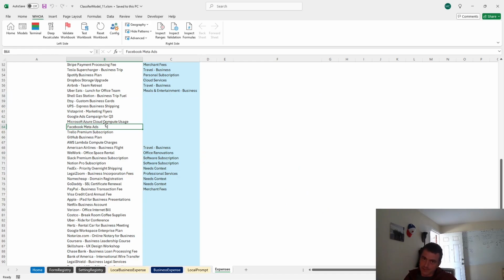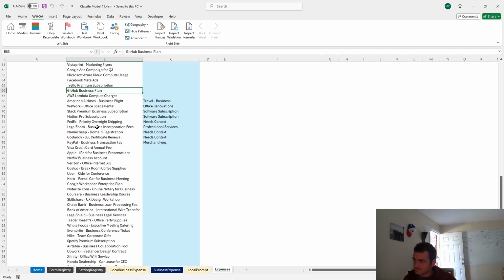So I do a mixture of just regular Control S save versus F12. But anytime you're removing or deleting something, that's a good time to use the F12 save. The save sandwich, I call it. Right before you delete, hit save on the current version that you're in. Before you delete whatever it is, the code, the worksheet, the name range, hit save. Then delete it, then immediately hit F12 and save as. So you create a checkpoint right before the delete, and protect that checkpoint by moving on F12 and going up one version. Okay, gone.